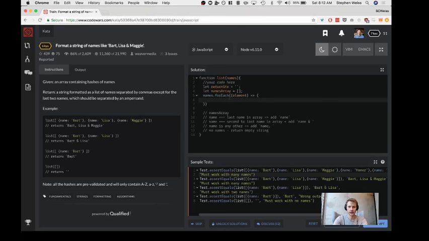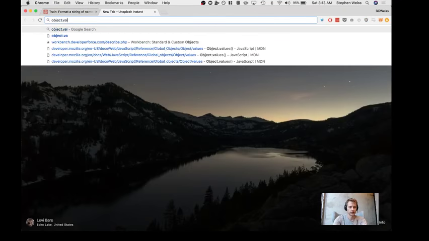So we want to just make this a little bit cleaner and have it all in one line. Names array dot push element dot values name. Element dot values, I think, Object.values in JavaScript.